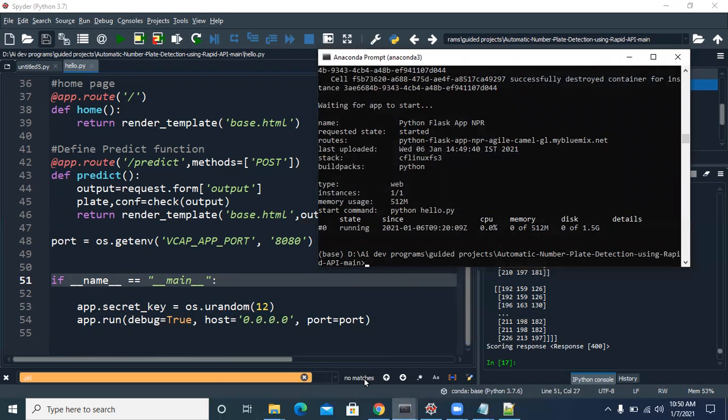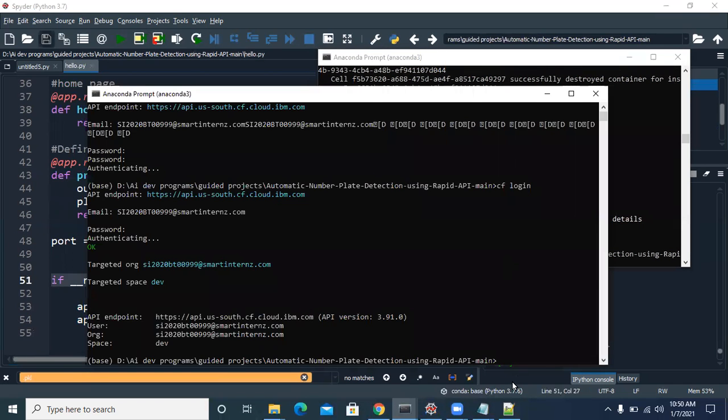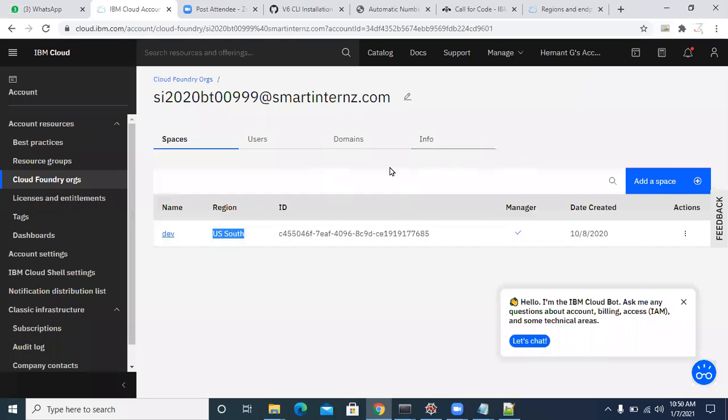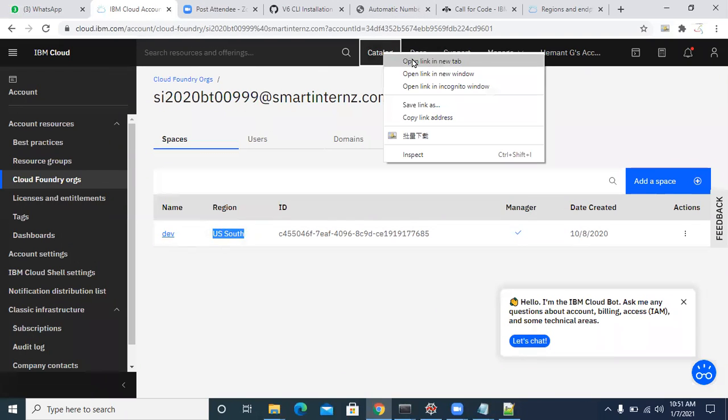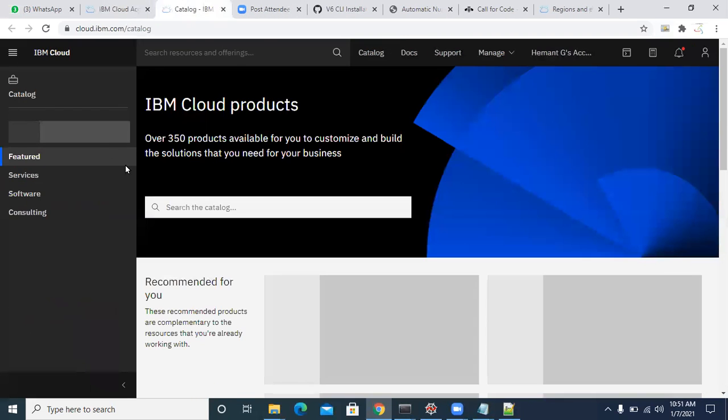Now go to the command prompt where you have navigated onto the folder. Here, type cf push and in double quotations your Flask app name. My Flask app name that I have given was Flask app. Let me show you the name of it. You can see that name in the services.